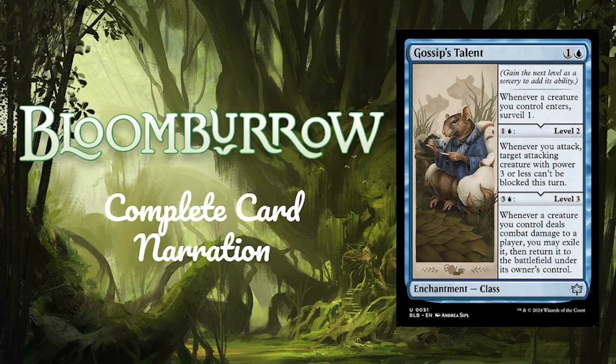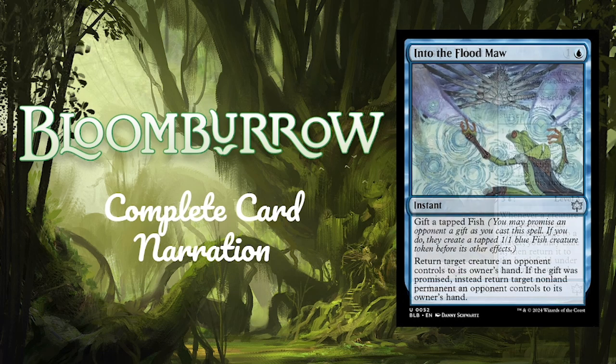Gossip's Talent. 2 mana, 1 and a blue, for an uncommon class enchantment. Whenever a creature you control enters, Surveil 1. For 2 mana, 1 and a blue, you take it to level 2. Whenever you attack, target attacking creature with power 3 or less can't be blocked this turn. For 4 mana, 3 and a blue, you can take it to level 3. Whenever a creature you control deals combat damage to a player, you may exile it, then return it to the battlefield under its owner's control.